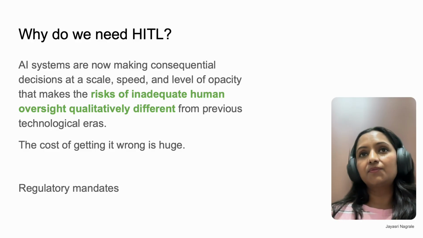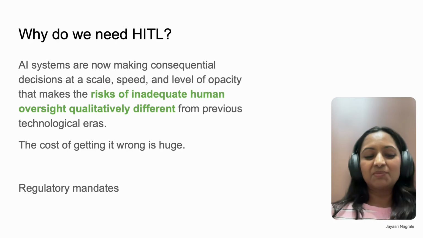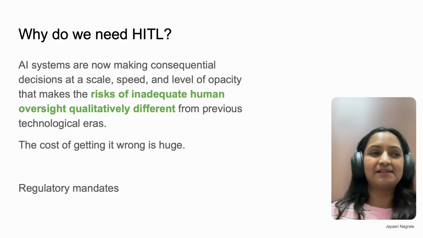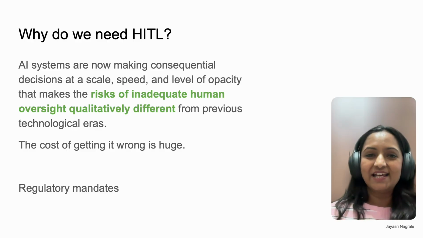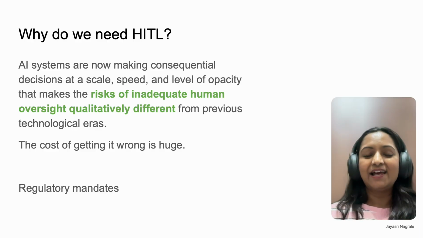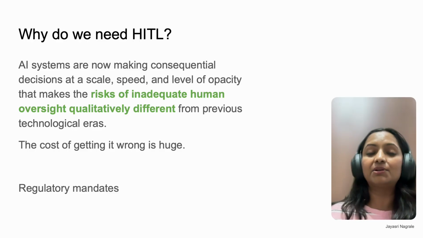So the concept of human in the loop is not new. It has been there since the age of automation, since the age of industrialization. Remember those pipelines in the industries, where the machines used to produce goods that came on a conveyor belt, and there were always humans standing there, identifying, picking, and throwing out the damaged items? So the concept of human in the loop is not new. It has been there for a long time.